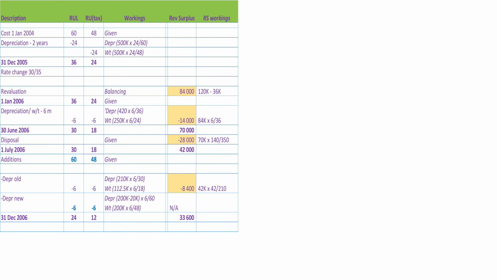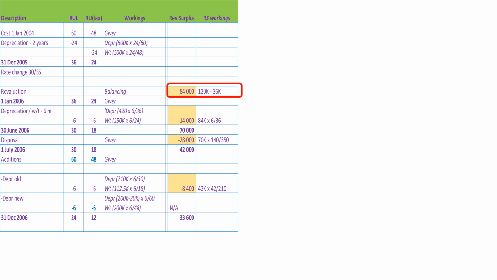Now let's see how all of this is going to look in the note. On the left hand side of your screen, you have your deferred tax table. Once again, all of the irrelevant columns have been hidden. So let's start. First, you have your 120,000 revaluation surplus and your deferred tax of 36, which gives you a net of 84,000.